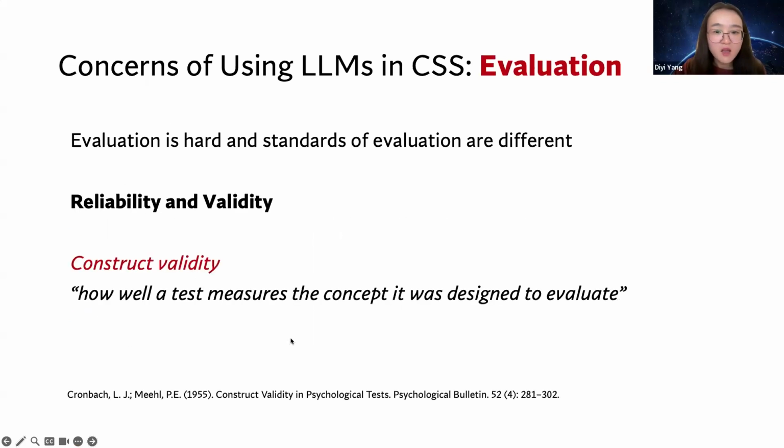We briefly talk about reliability versus validity here, especially given that a lot of the studies we want to use large language models for are around measurement. So it is really critical to think about the validity aspect: how well the test really mirrors the construct or the concept it was designed to evaluate. And there are also other dimensions of validity, such as face validity or criterion validity here.